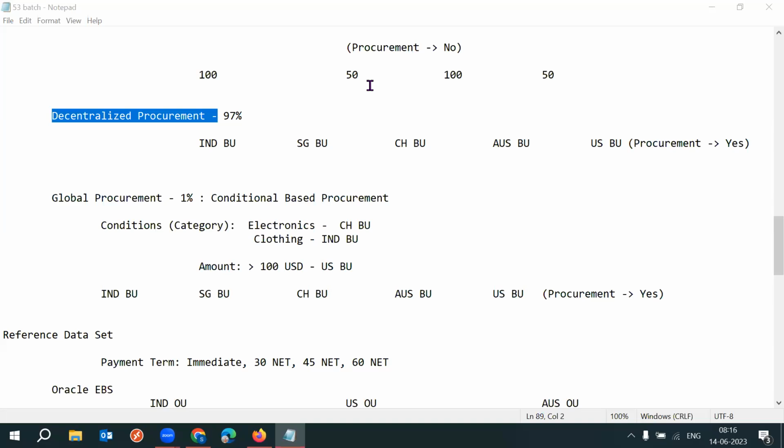Again, based on the condition, can't we choose between those two? No, madam, it's not like that, because based on the condition, the system will automatically pick up the procurement BU. If the condition is satisfied, it will pick up the procurement BU automatically. We don't have an option to choose either one. If I show you that screen and explain it, then you'll get all the clarity. Maybe when we do it practically, we'll see how. Yes, that's correct.